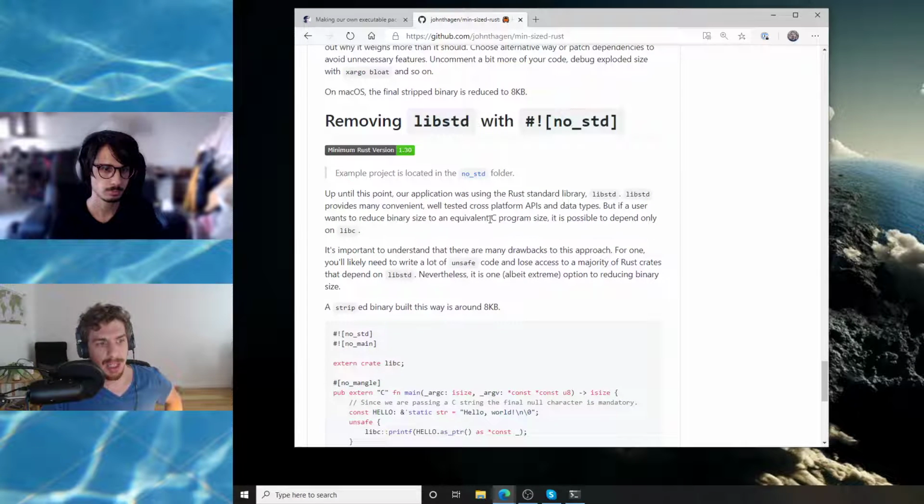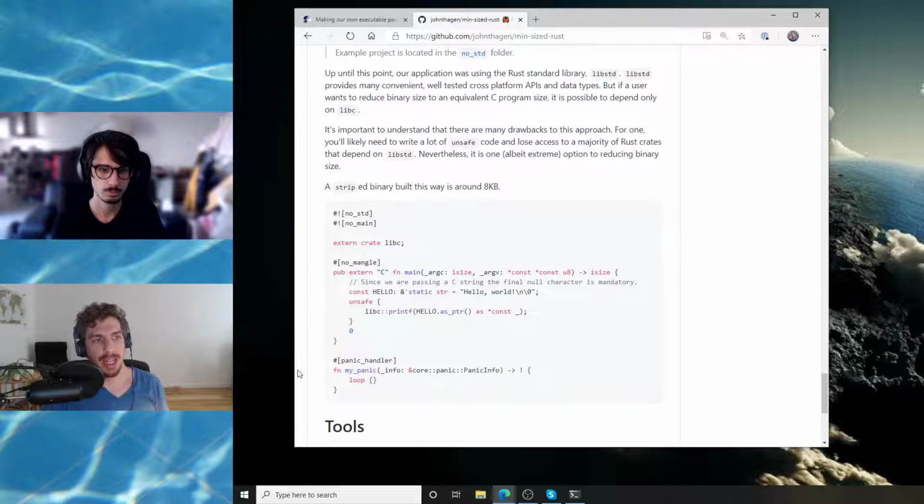But we will be using this real quick, which is removing lib standard, because we don't need lib standard to print to standard out, actually. And getting rid of the main function, which Rust does for us, a little bit of niceties around calling main, that we're just going to get rid of, and expose a main symbol in our binary that by convention our linker knows to actually call.